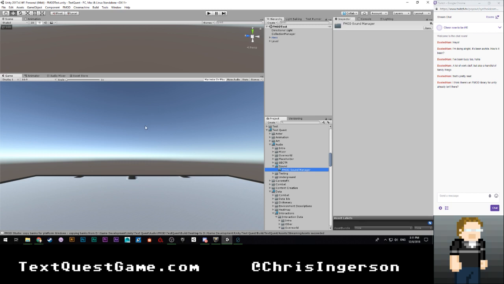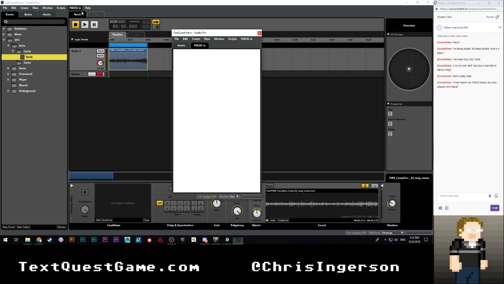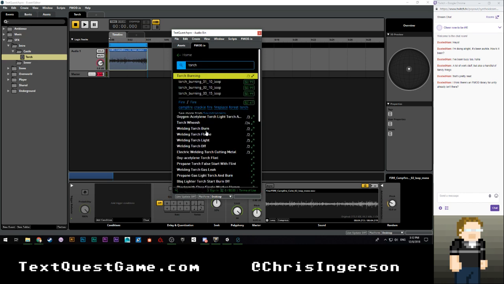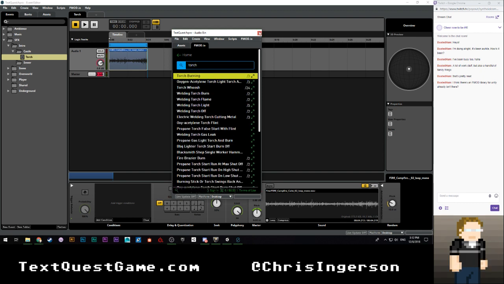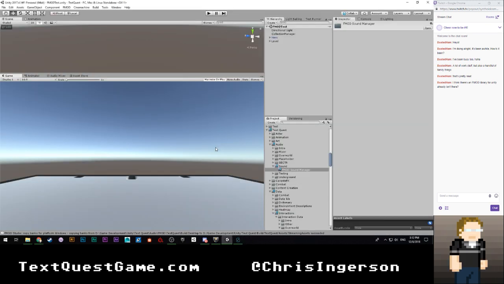I think there's an FMOD library for Unity already. There is? Like it's built into Unity? I didn't know that. I am not aware of anything like that, but I could be wrong. Like I said, I'm still fairly new to FMOD, so there's probably tons of stuff. I know that FMOD has a built-in tool for this, so you could search for torch, and it would let you actually listen to these, which I probably shouldn't play too much of, just for Twitch copyright reasons. Let's go ahead and go back here.